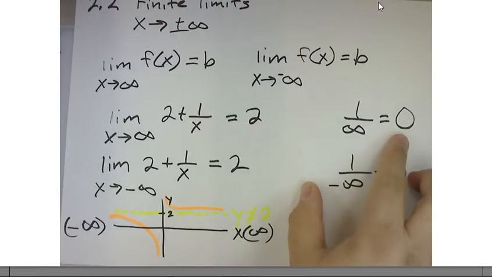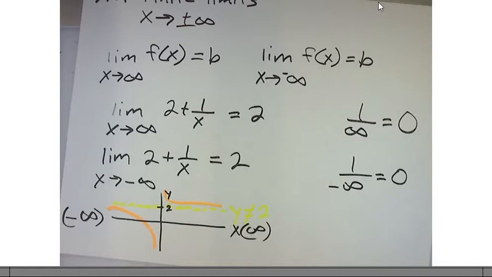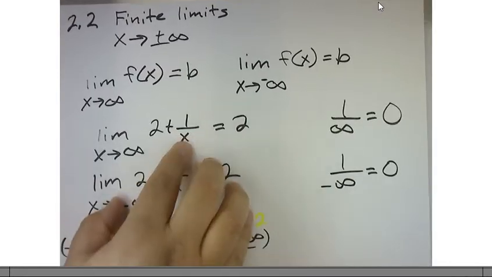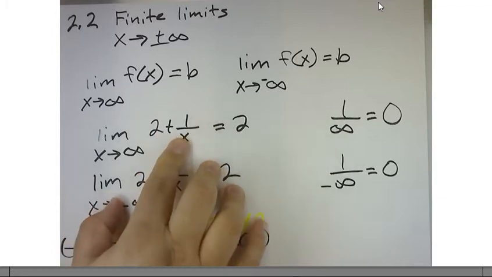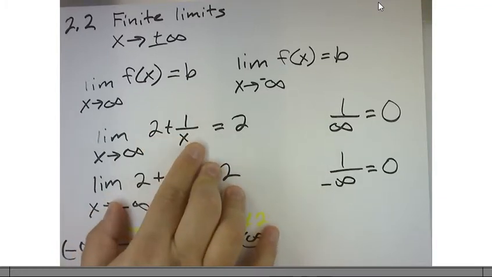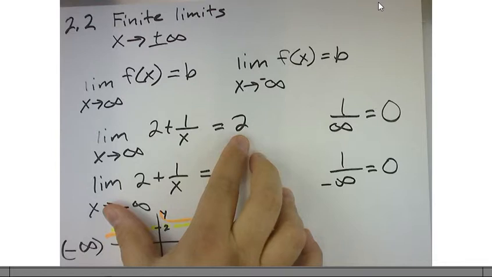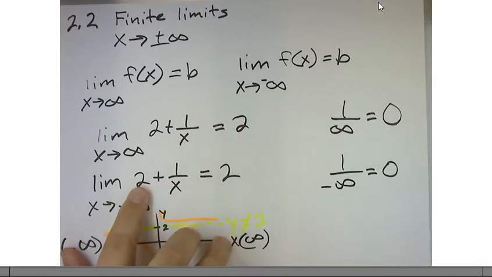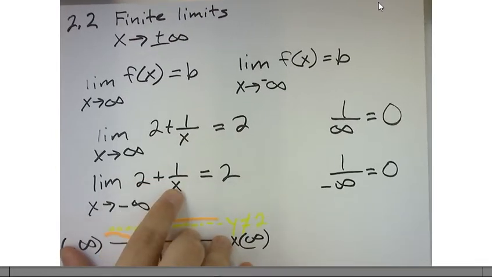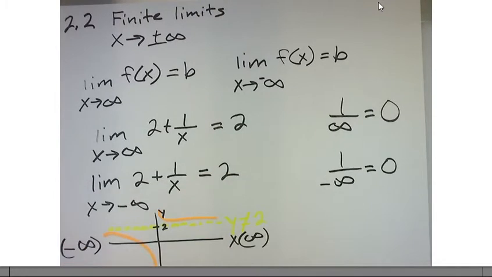0. It's almost non-existent. So when I take this limit, if I were to plug in infinity here, I'd have 1 over infinity, which is like 0. 2 plus 0 is 2. And as I plug in negative infinity, 1 over negative infinity is 0, right? So then algebraically my limit would be 2. I gotcha. That's one scenario.